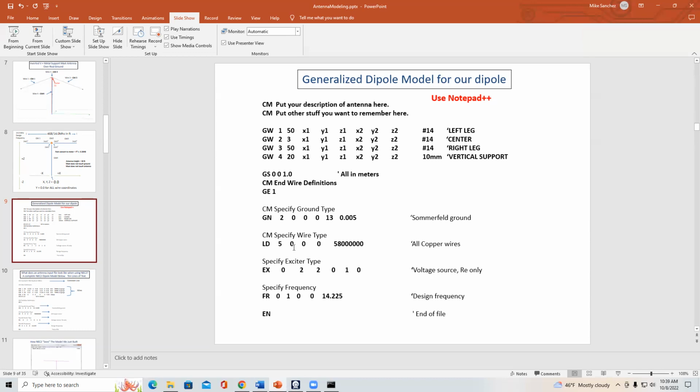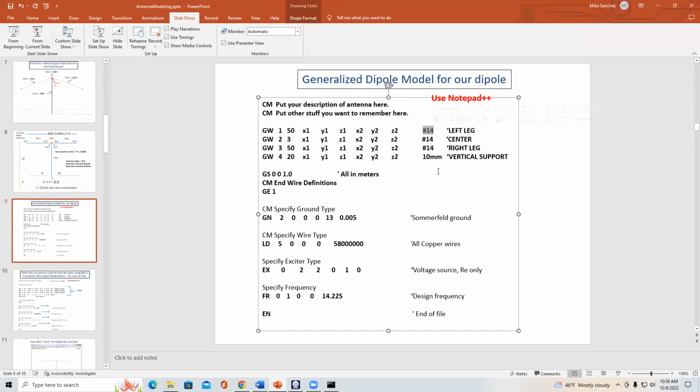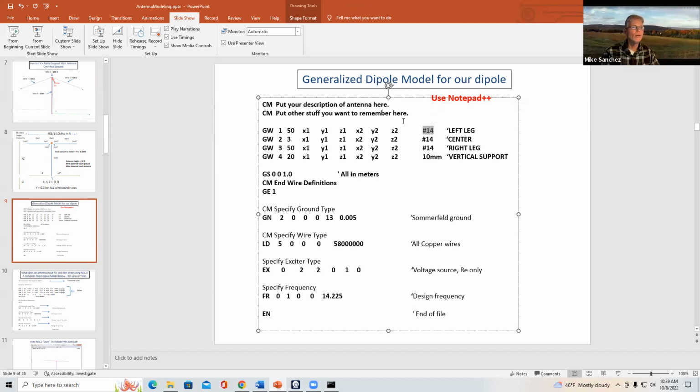Do we assume that everything past the pound sign is a comment? Oh, good question. When I blew through this, I didn't explain something that's important. You mean this pound sign here, is that correct? Right. Very good question. The answer is no. There are two ways to make a comment in Notepad that 4NEC2 will interpret as comments.